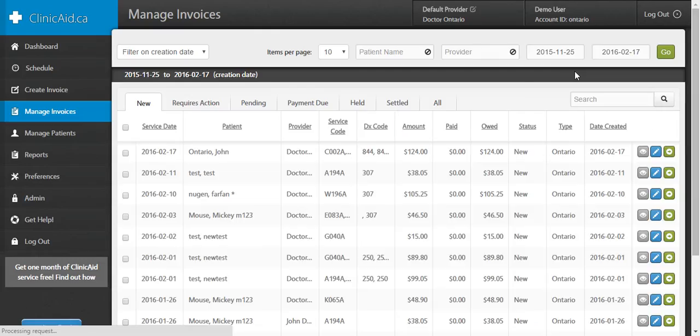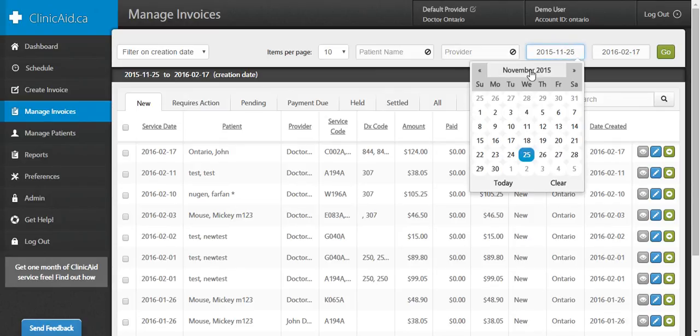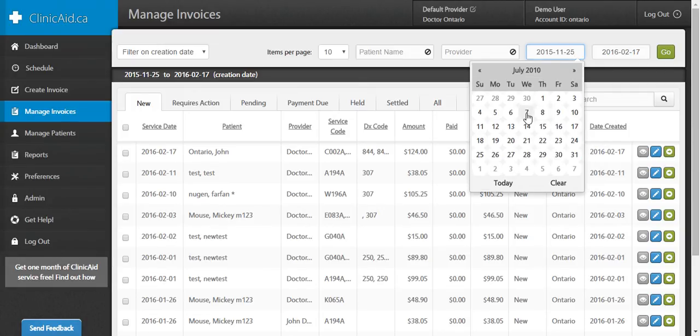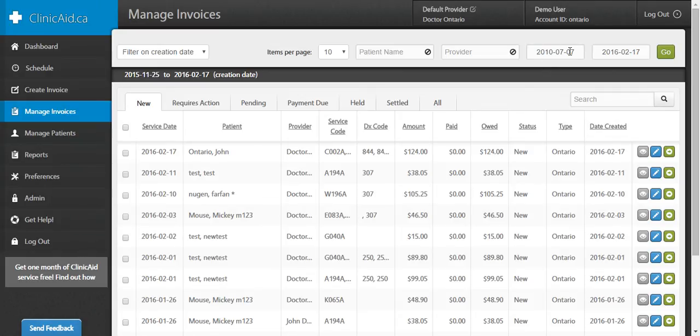Another thing to notice about this date picker here is that if you select a date field, on the top section where it says November 2015 here, if you click that, it'll actually give you an option to select a different month. And if you then click the year on this page, it'll give you an option to select a different year. So in this way, you can go backwards and forwards in time and select the year, the month, and the day that you want in order to select an appropriate search. And then again, click go in order to complete that search.